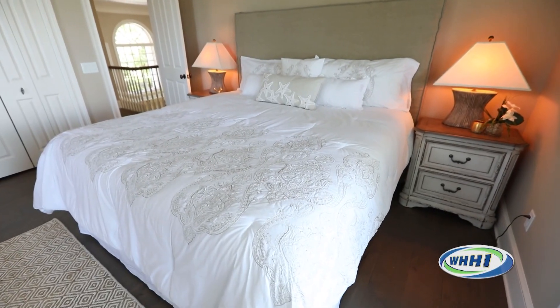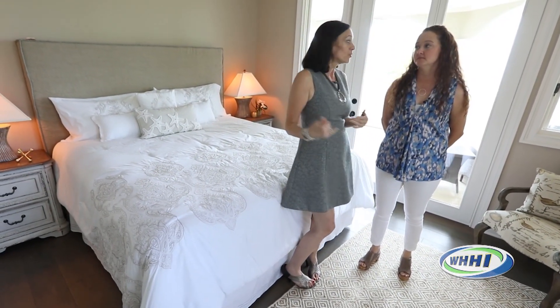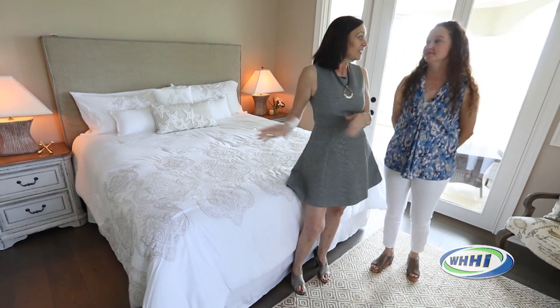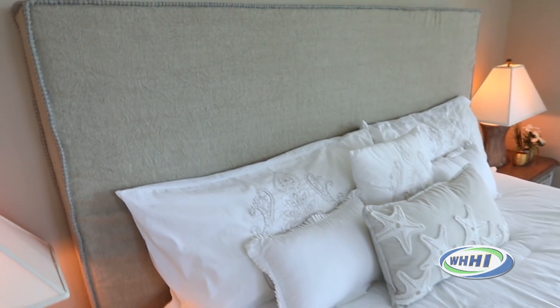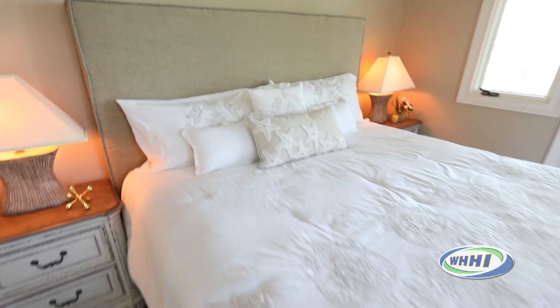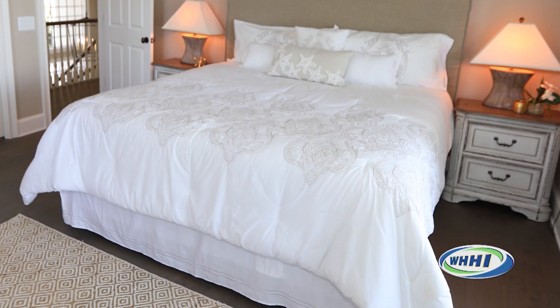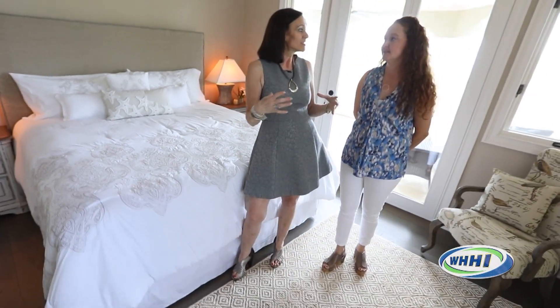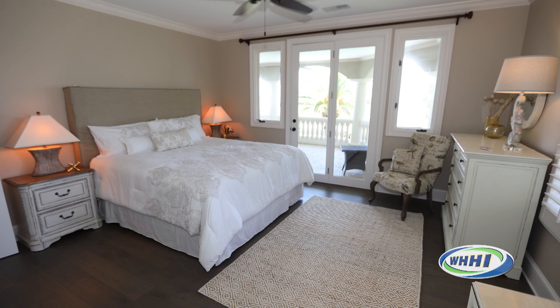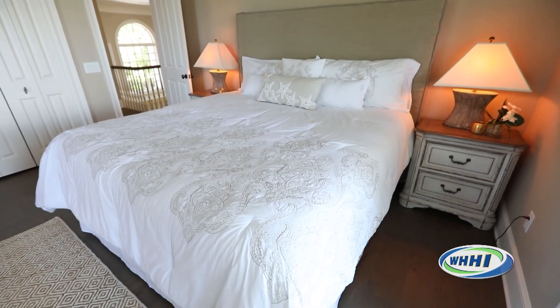Like most ocean front homes, you want masters wherever possible. This guest bedroom with its beautiful linen headboard is able to hold a king size. I love this bed — it's nice, it's clean. You can do anything you'd like with the nightstands. I love the whip stitch — one of my favorite things about this bed. It's thick, beefy, hardy, and has a hardwood frame. Unlike a lot of less expensive upholstered beds, it doesn't stop partway down — this one goes all the way to the floor, so it's very stable, which you want for a king in a master. Come see us at Timeless Interiors on Bluffton Parkway and we can talk more about this upholstered bed and so many others.